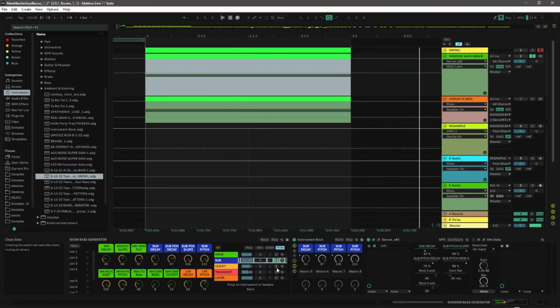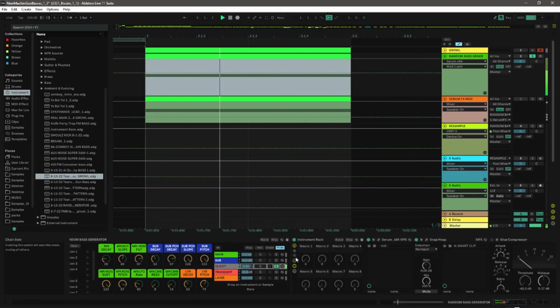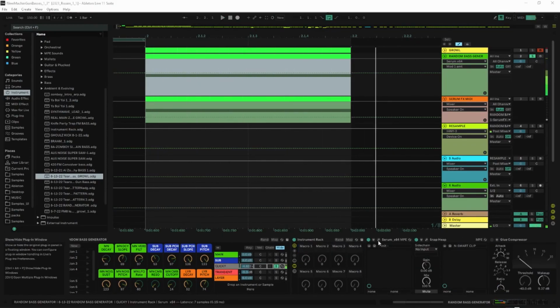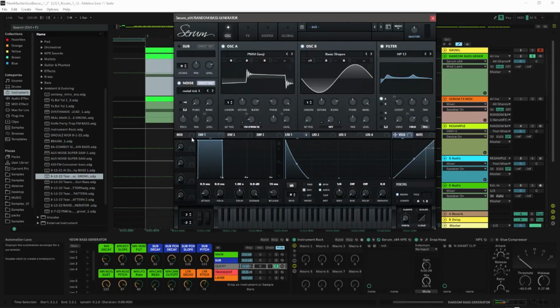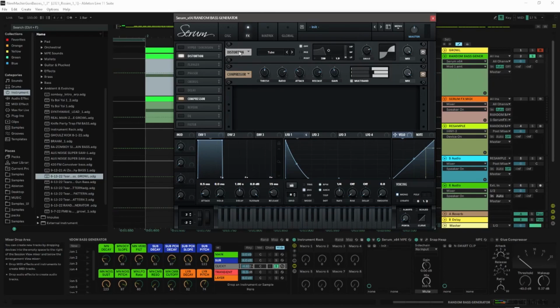Alright, and then I have this clicky punchy thing. That's another Serum patch, and this one has really no involvement in the randomization. There's no macros or anything. This is the same for all those sounds that I showed you. It just adds a little bit of a punchy beginning to the sounds, and sometimes I'll turn down the volume of that chain just so the sound isn't so aggressive at the beginning. Some of the sounds don't really lend themselves to that, so I'll just manually turn that down. And yeah, just a little bit of distortion and OTT on that.